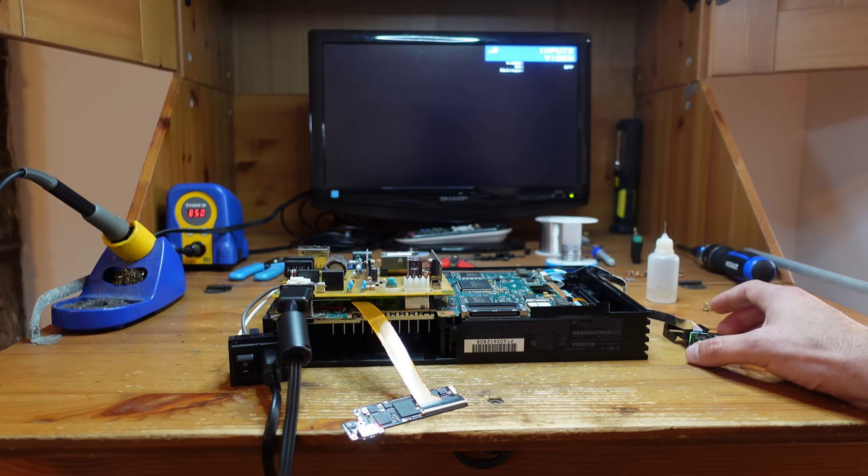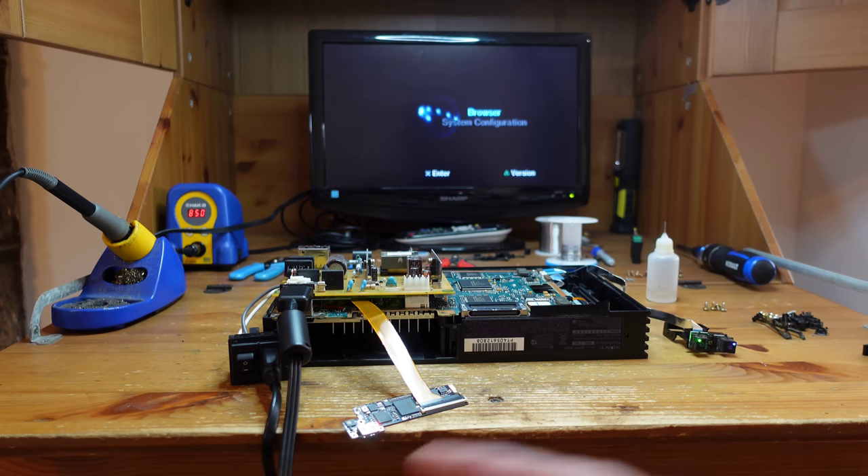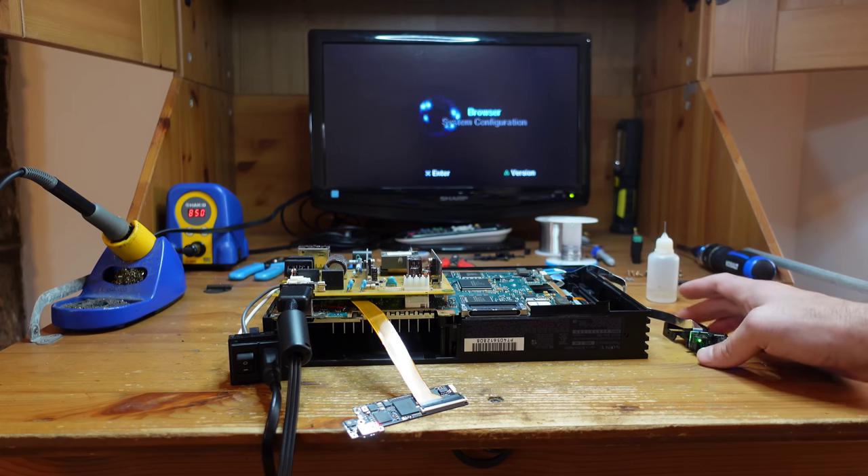That's a relief! It's booting into the normal main menu and all the colors at least seem to be there. So this is a really good sign - our console is working. There's stuff I need to test like the button combination, but to do that I have to have things plugged in via HDMI. So I'm going to turn this thing off and go ahead and start assembling using the RF shield from the 50,000 series PS2.